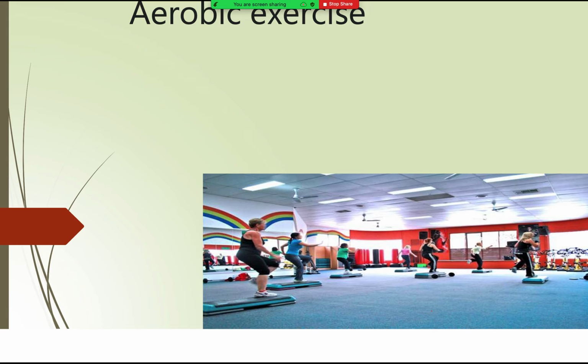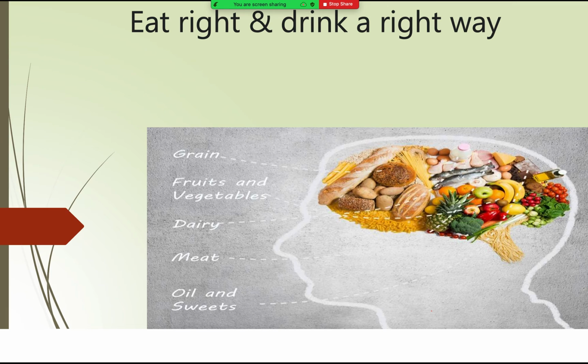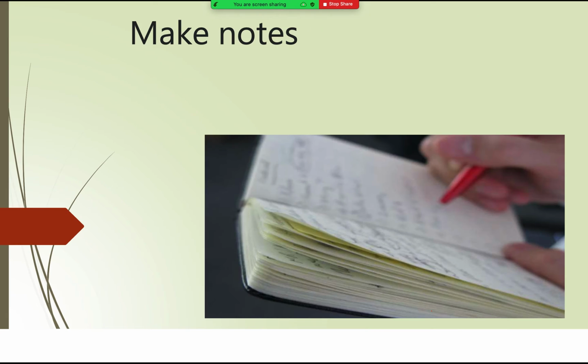And then, yes, you have to eat right and drink the right way as well. For example, foods rich in omega 3 fatty acids, and you should keep on hydrating yourself as well. Similarly, even in the vegetables or salads, the more colored your food is, the better it will be for your brain as well. Whenever you are trying to read, try to make notes. Whenever you find it difficult to remember something, write it down.